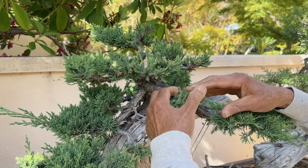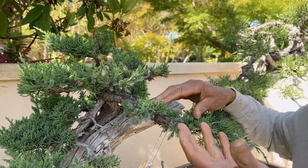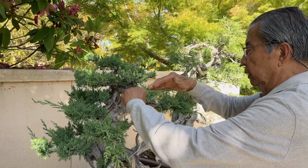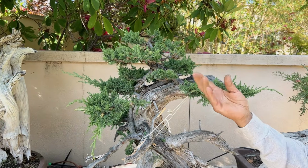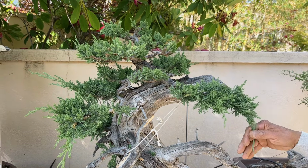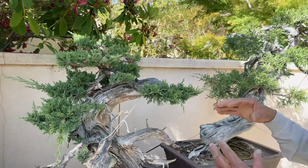If you want to wire this to come out this way, let's just let it grow for a month, and it will be going that direction. So really, it's no different. But look at this piece. That's what you see in the shows. You know, a branch like this, and I did it in 3 seconds. Okay, so I'll go on and do the rest of it, and then show you the end result of this tree, and then I do the fine pruning, and I'll get the overall design better.